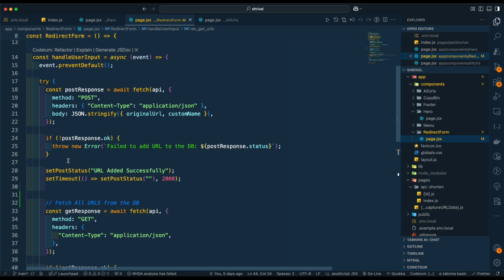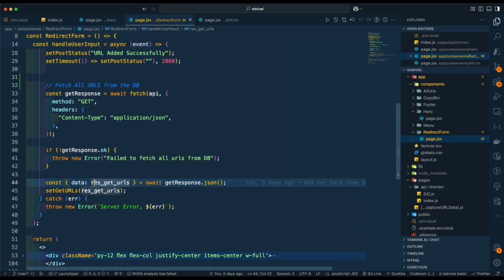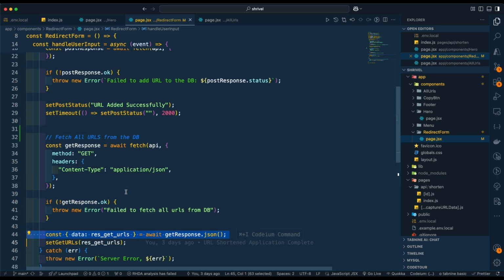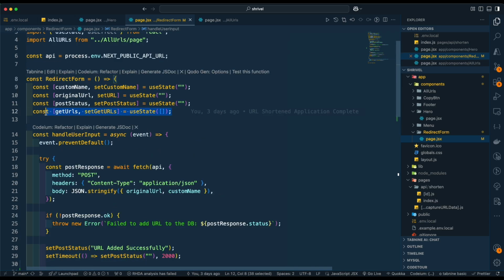both of our responses. And remember I told you this is just destructuring, because the data is returned in a JSON format and it's in a key. Actually, this time around it is in the key data, so we destructure it and store that into the response get URLs. Then thereafter we have a state that is holding a list of all URLs from the database, so I named it get URLs.